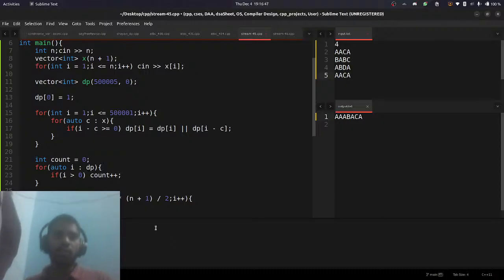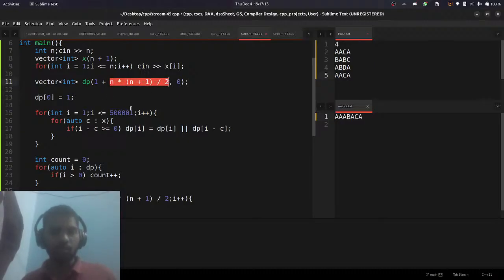We can actually do it n into n plus 1 by 2. Should we? Okay, I think we should. N into n plus 1 by 2, and we'll do 1 plus. Similarly here.